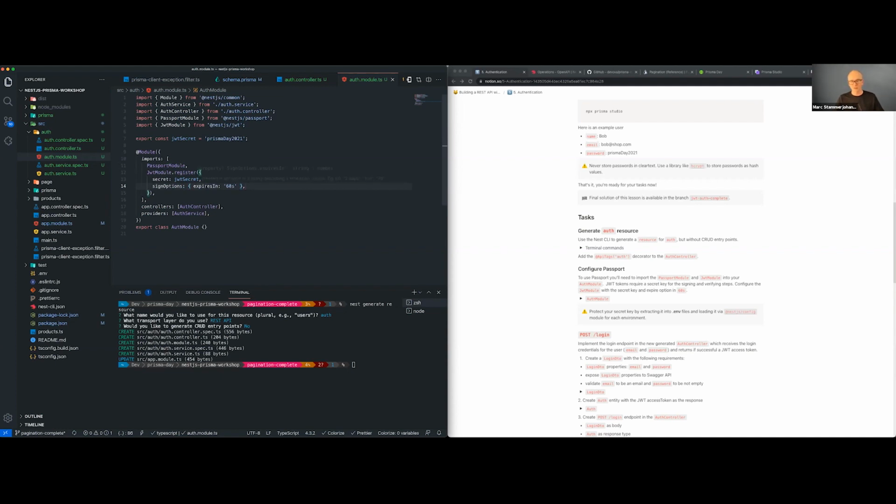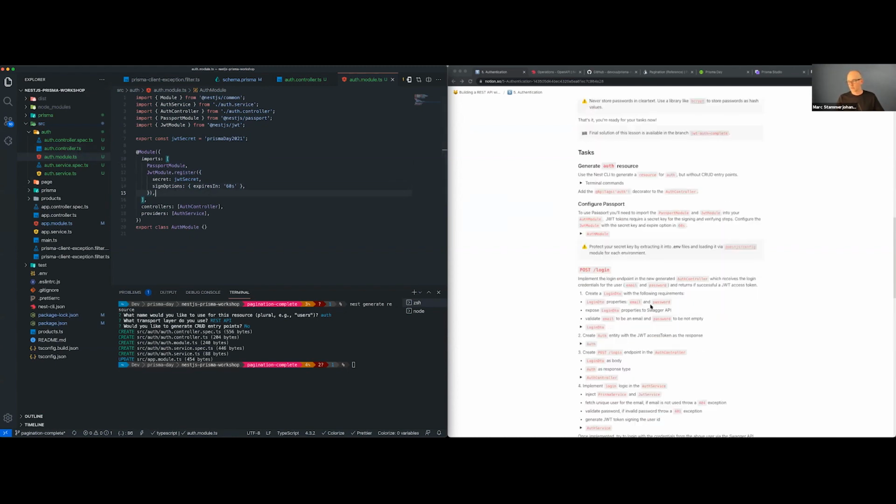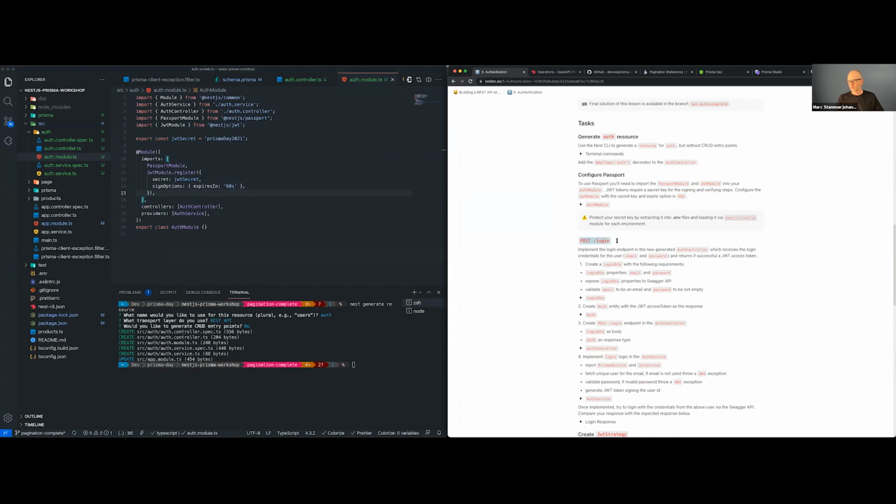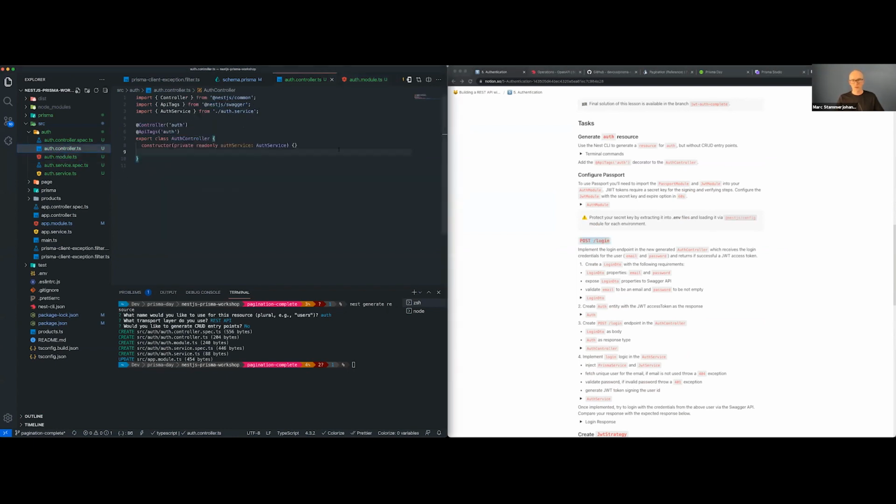Maybe it depends on your use cases here, but it says here 2 days, 10 hours. Yeah, whatever you like to specify here. This is for configuring Passport. It's quite easy. And what we can do now is implement our post login endpoint.